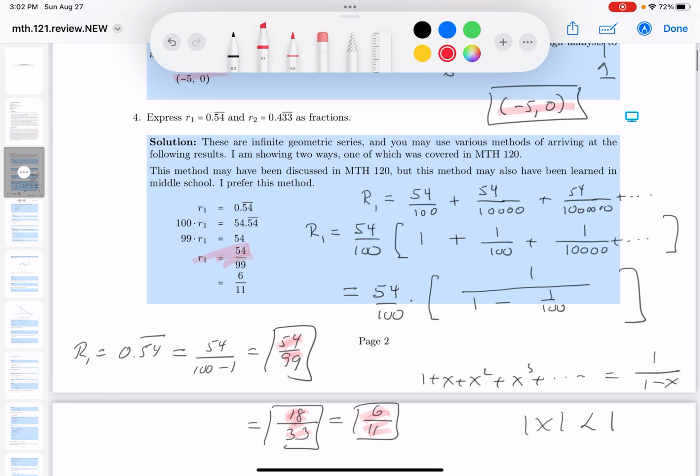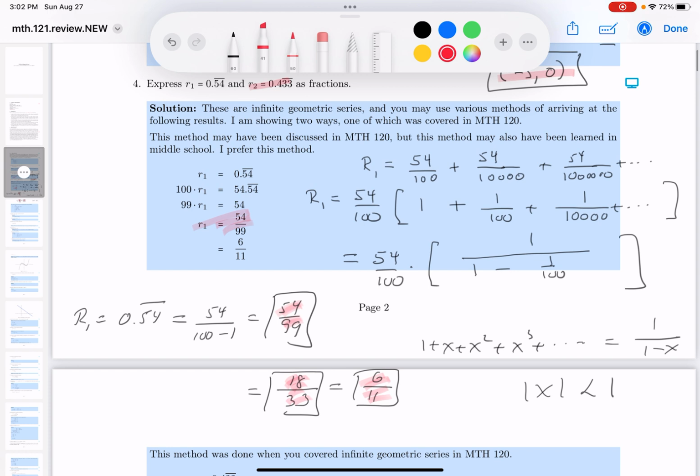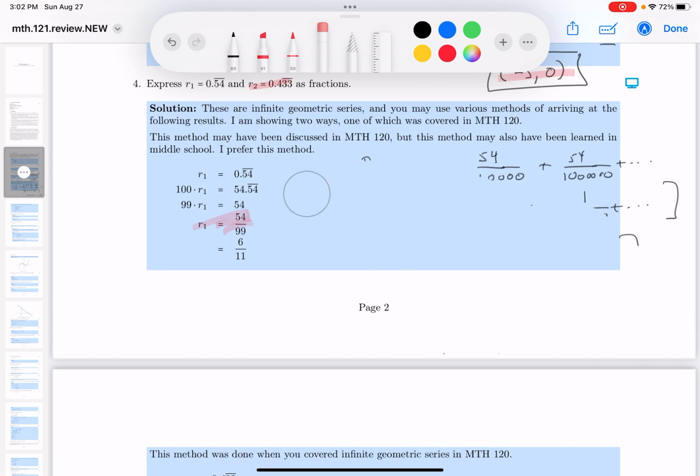I'm going to do this one a little differently, and the reason is that I don't really think this is the appropriate way to do the problem. I'd go back to, once again, someone says grade school. In some grade schools, they teach students how to do this, and let me go through that with you. All right? So I'm going to erase this business over here. We're done with this problem, and I feel comfortable that I got that one right. I want to do the other one. I don't have the answer key there, but I'll look at it in a moment. And the other one is, I'm looking at R2.